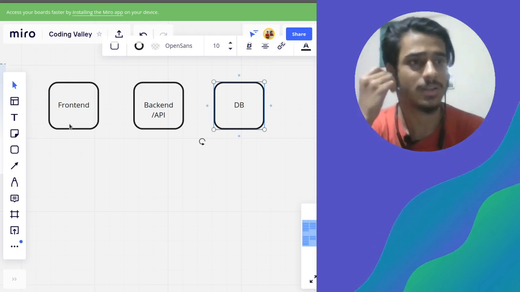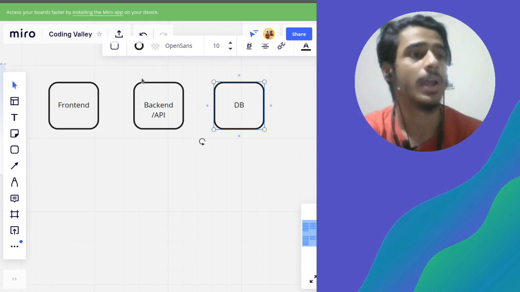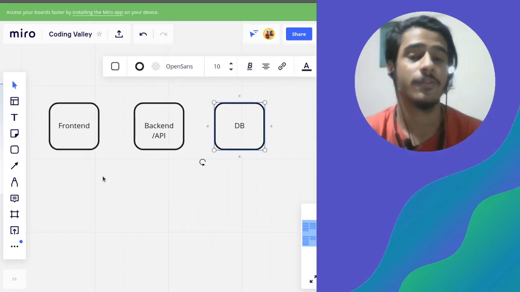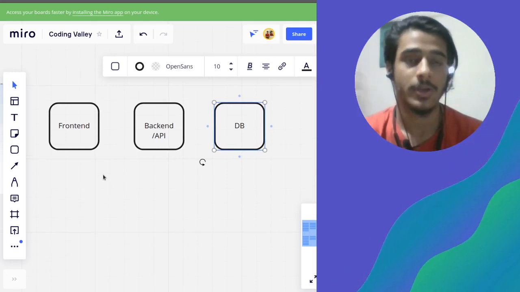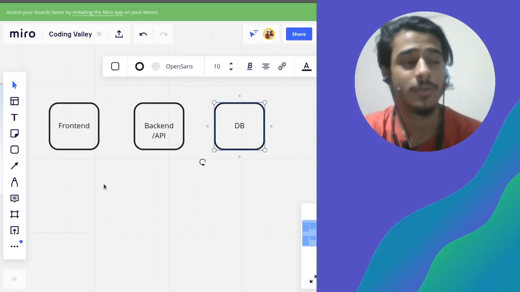So front end, there are lots of things, and backend is the thing that I told you, the actual logic which is there. So what is the front-end developer, what is the back-end developer? Let's talk about it. The front-end developer is a guy who develops the front end.